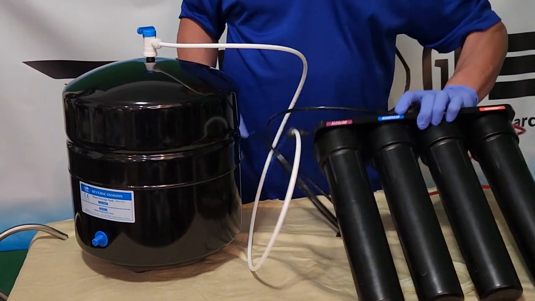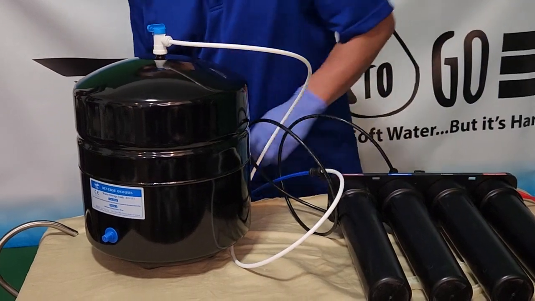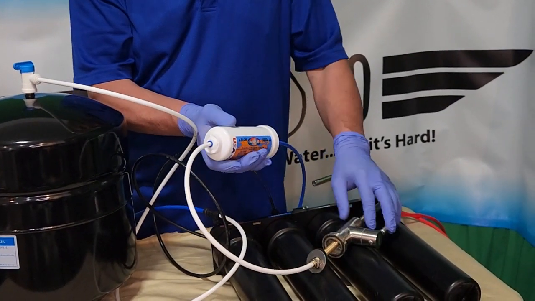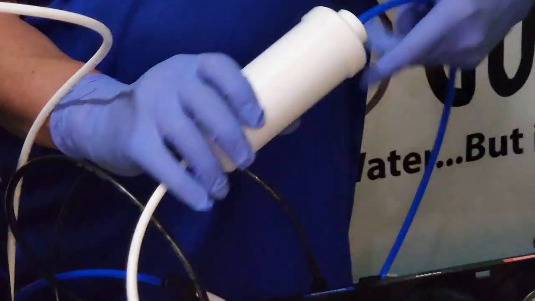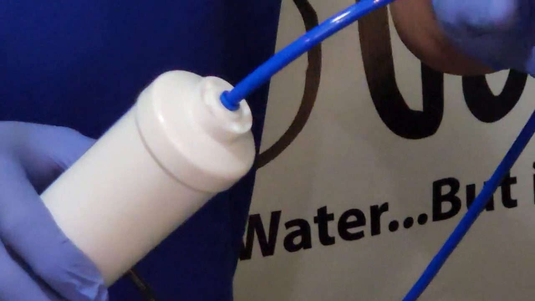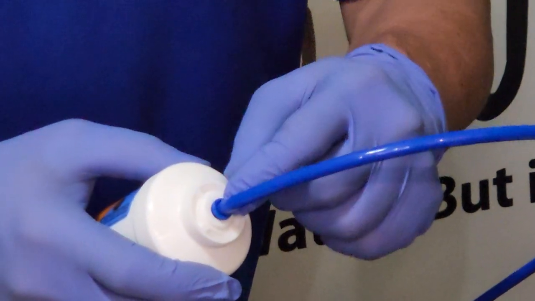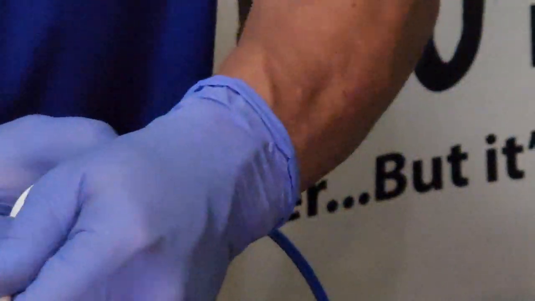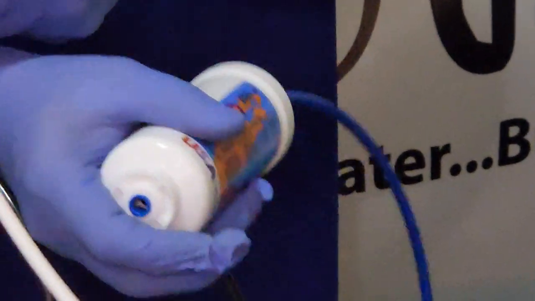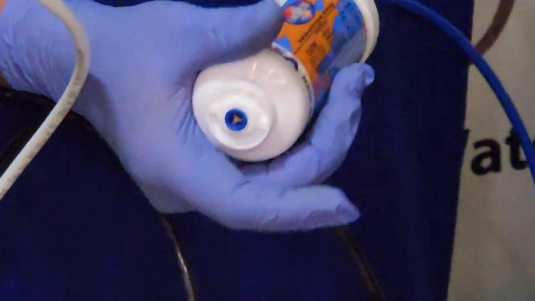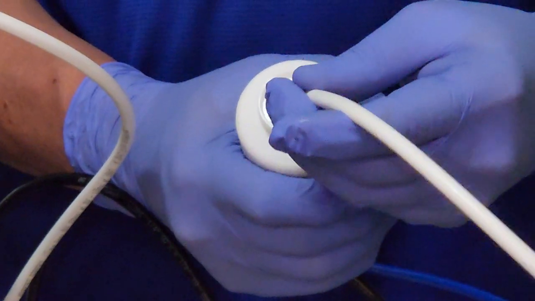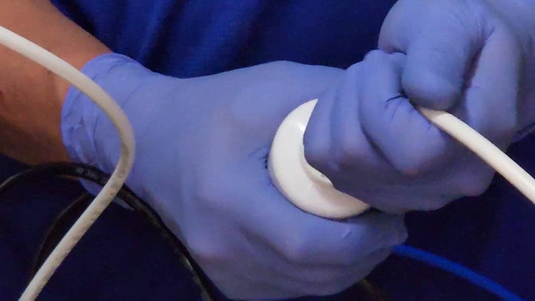Once that's done, there's one more filter. It's on the blue line going up to the spigot. It's your finishing filter. Looks like this. The way you get this off, and it's the blue line, there's a blue O-ring where the tubing goes into. You push down on it while you're pulling the tube out. That's all you do. You do that on both ends. And then one more important thing. When you put your new filter in, you want to make sure this tubing gets up in there.